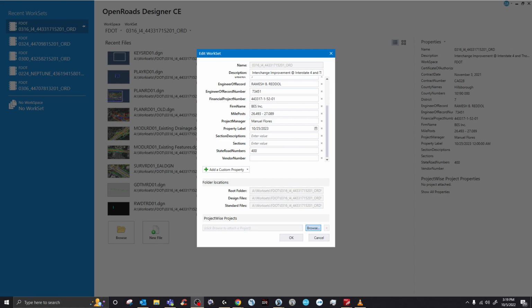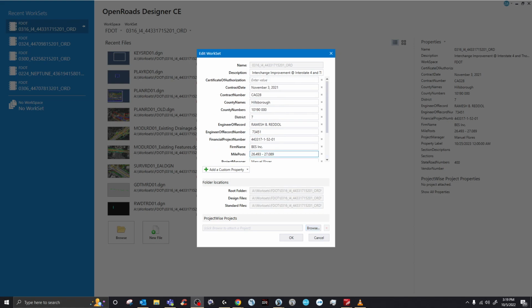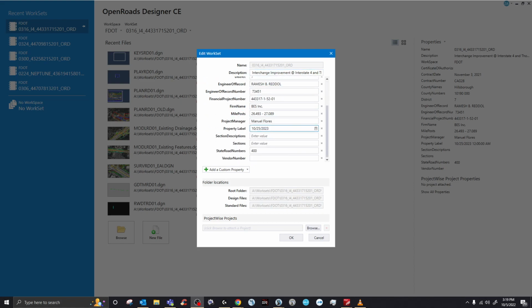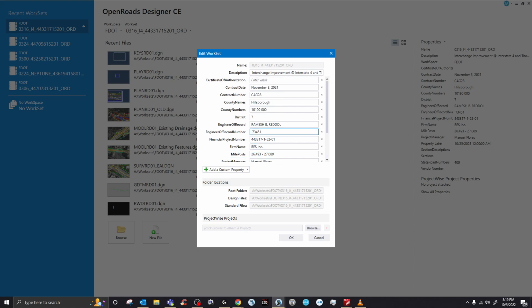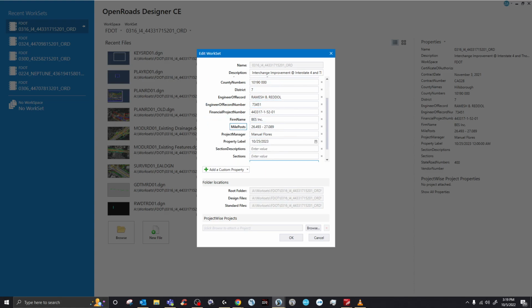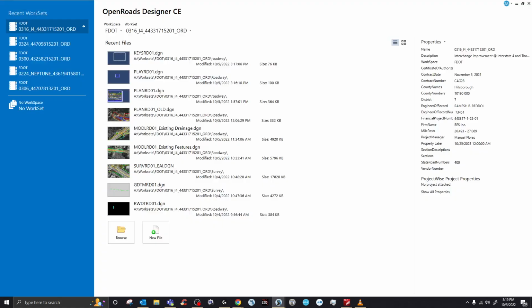Okay, we are back. I filled everything here. By the way, this always bothers me, because they say state road number and I see people type SR, and I used to do that. I typed SR, but it's kind of redundant, because literally here, this is state road number, so the SR is here, and you just type the number. Anyway, I just did that. So I typed our lovely EOR. So let's just close that. This is just an important step. You should fill these in already, because it's going to help you later.